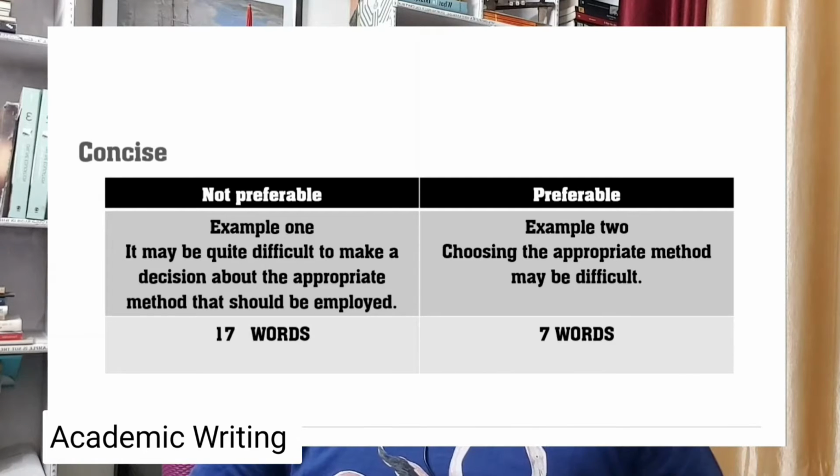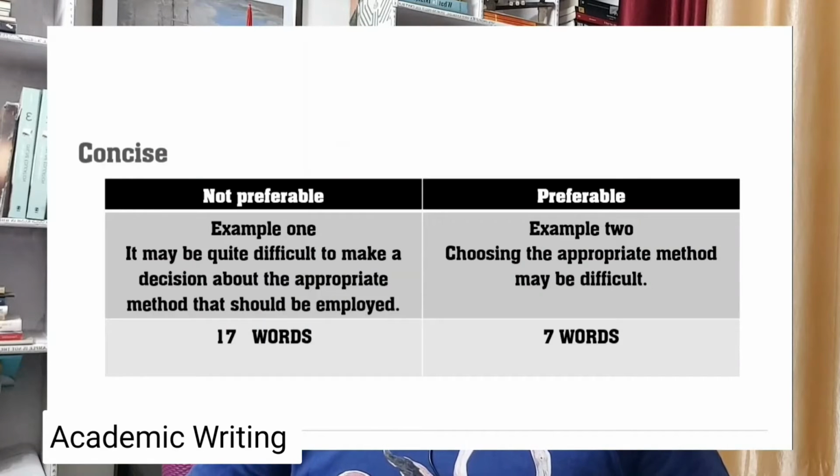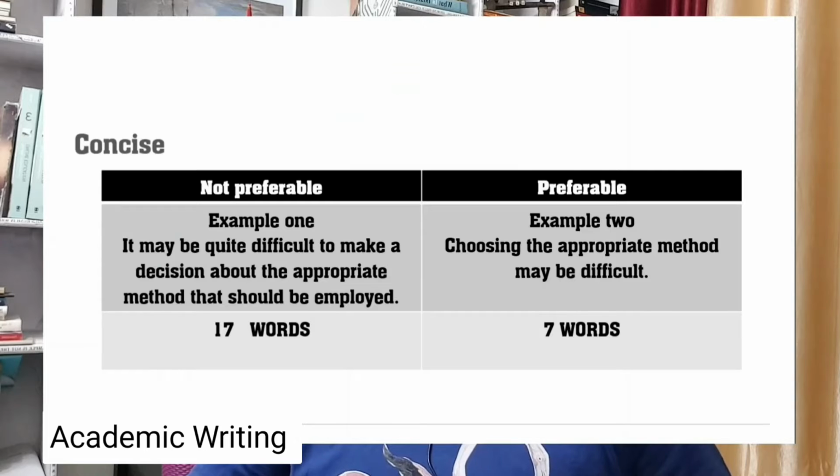Here, in this example, you can see which one is better. When the same thing can be stated using fewer words, we should go for it. In example 1, we are using, or rather say misusing, 17 words. But in example 2, we are using, or utilizing, only 7 words. So if you can say something direct, don't beat about the bush. Just cut the extra words.